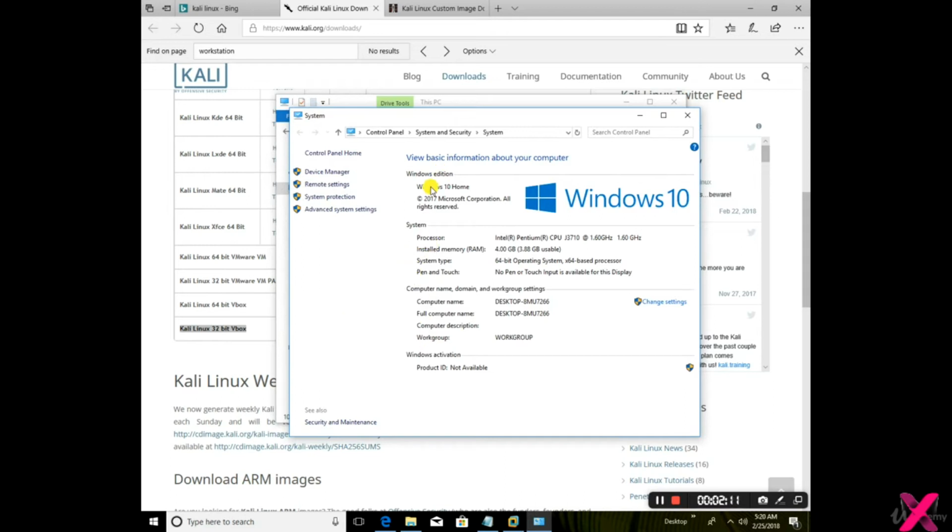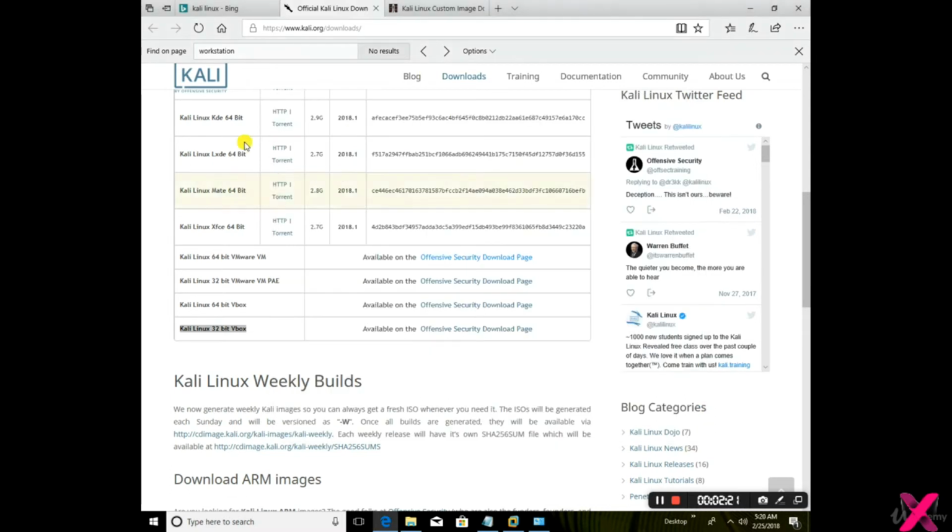This one here tells me what kind of operating system I'm running. This will also tell me down here, System type. It happens to be a 64-bit operating system. So when I come back here, I know I need to get Kali Linux for VMware for 64-bit.